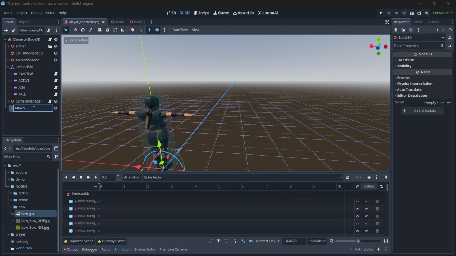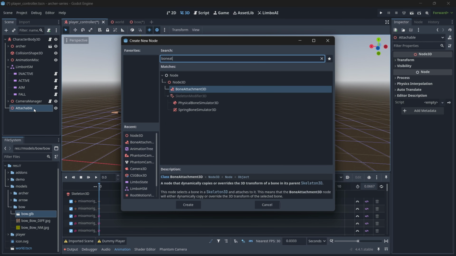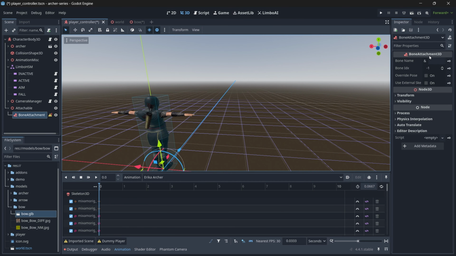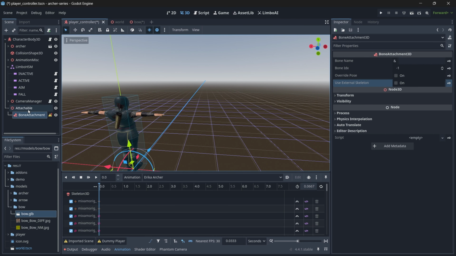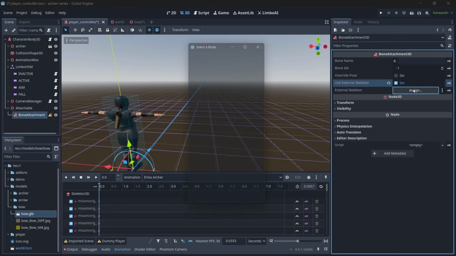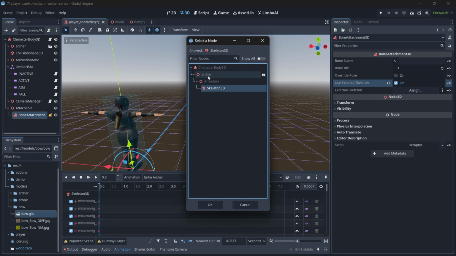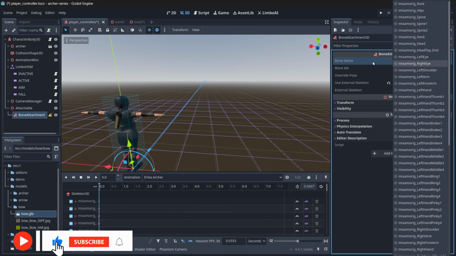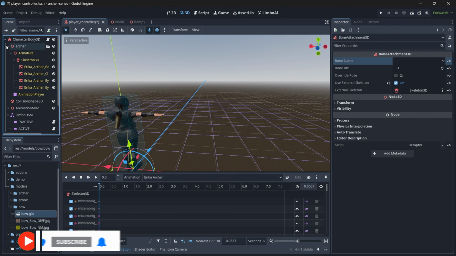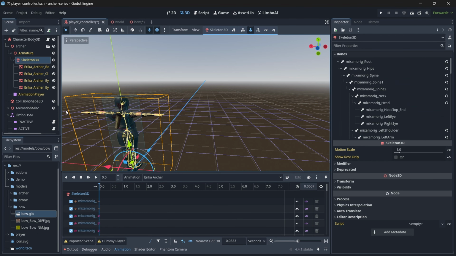So let's rename it to attachable, and let's add a bone attachment node and set the bone attachment, use external skeleton option, because the bone attachment node is meant to be under the skeleton, but this time the node is separated from the skeleton, so we use an external skeleton. And let's assign the skeleton 3D of our archer. So now in the bone name, you'll see that we have the list of options of the bones that are in our skeleton 3D.